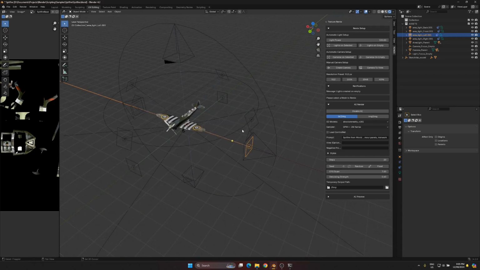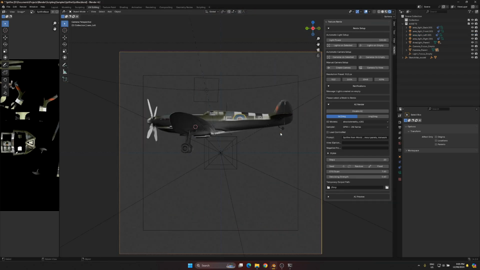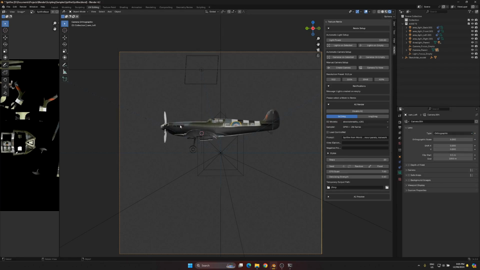Okay, so I'm going to select this camera, Control and 0 to select the side camera. And then in the properties, I want to change this from perspective to orthographic, because when you're capturing the UVs, perspective doesn't align the front and the back of the plane correctly. It does a slight, obviously, perspective overlap, and I want the lines to be exactly on top of each other.